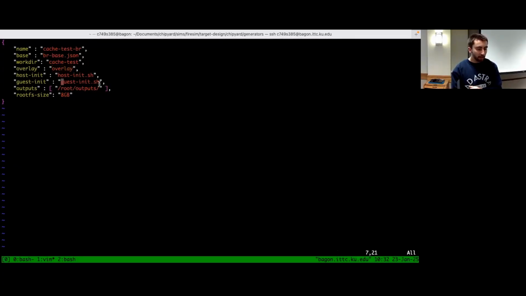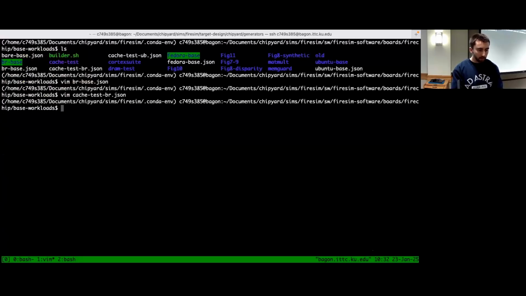And then guest init does the same thing, but as it's building the workload, it's going to spin up a VM essentially. And if you do anything inside of guest init, it'll do that inside of the VM, save it, and then when it runs the disk image, you'll have those pre-configured things. So you could have it download packages, you could have it move files around, just set things up for you on this VM before you get to simulation. So it's a bit quicker.